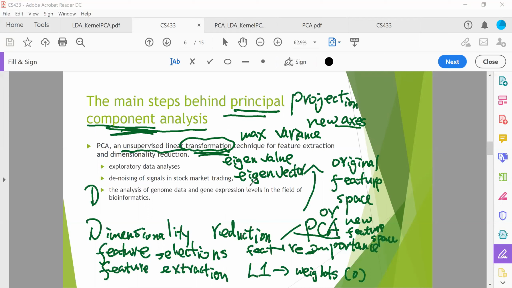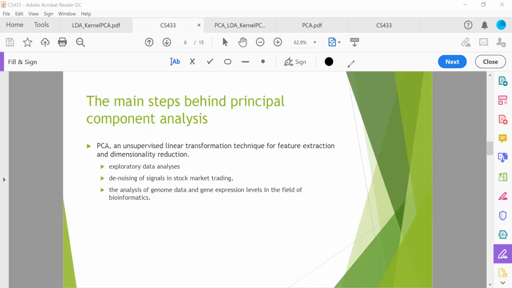So the major eigenvectors you derived are going to be the new axes. Basically, they're going to be the new features. That's the principal concept behind PCA. And how do you find eigenvalue and eigenvector?